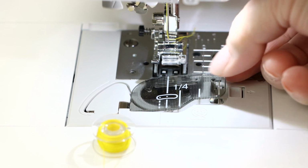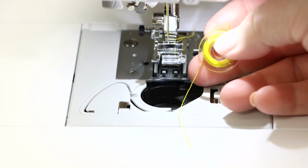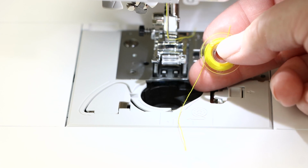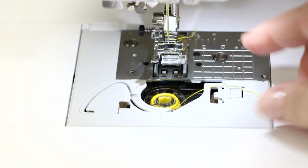Your bobbin cover will pop open. Once you've got that, you're going to drop your bobbin right down into the machine. And when you do that, you need to make sure you're on P for perfect. This thread is going to come off of your bobbin counterclockwise. Once you've got that at your P for perfect, simply drop your bobbin right down into the machine.